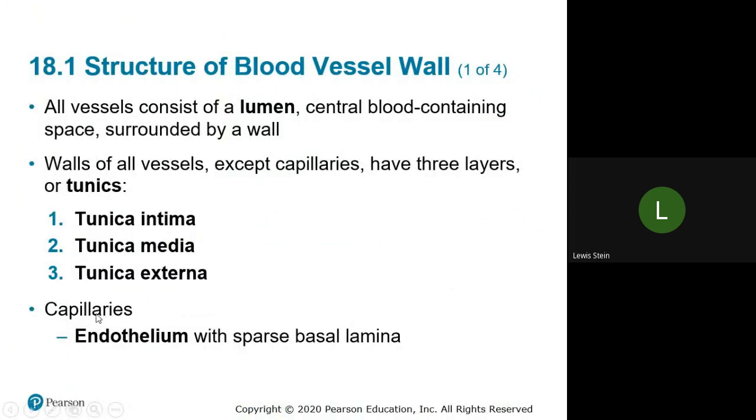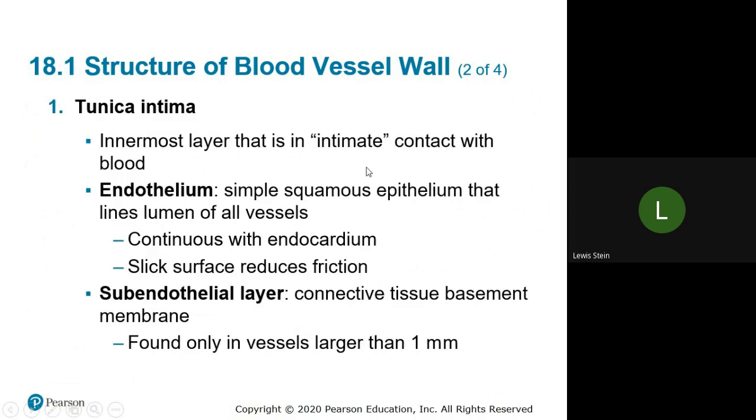Okay. When we get to capillaries, what you're going to see is they are nothing more than a simple cell that has just rolled around and created a tube. Maybe two or three of them. That's really what a capillary is: for all intents and purposes, a single layer of cells where several of them have formed a tube. Simple squamous cells. That's why things can move in and out so easily. There's no muscle or connective tissue or elastic tissue holding things together. Voila. Intimate contact. The technical name we give to it is endothelium.